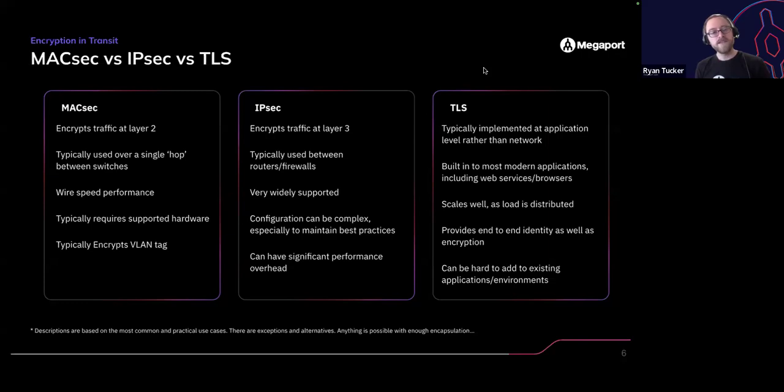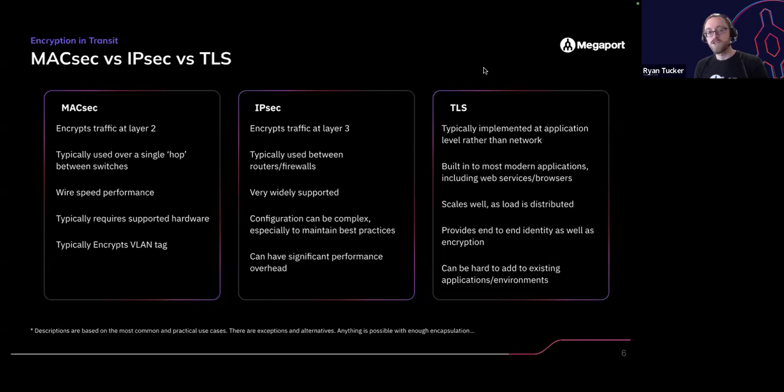One of the caveats here, and something that we'll come back to a little bit later on, is that because MACsec encrypts the whole Ethernet frame, that includes it encrypting the VLAN tag. And that can be a bit of a complication for systems that need to read the VLAN tag because it's now encrypted, so they can't read it. So that can be a bit of a limitation with some architectures, which we'll come back to later.